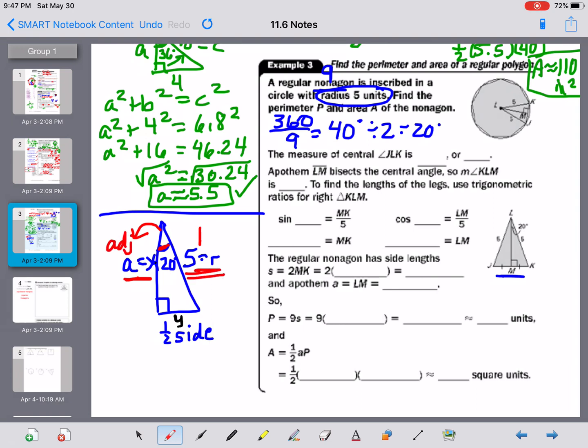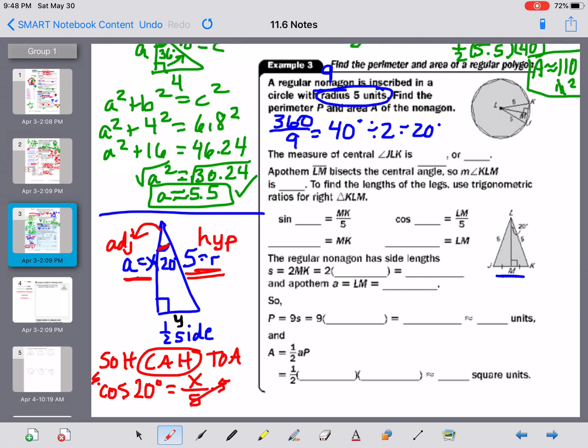How about a little SOH CAH TOA? If I want to work with my adjacent and my hypotenuse, I'm doing a little CAH work. Okay, so I'm going to set up the cosine of 20 degrees, that's my angle, equals the adjacent, which is x, over my hypotenuse, which is 5. Notice in everything I plugged in, I'm missing one thing, and that looks like the x. So how do I get x by itself? Multiply both sides by 5. This side cancels. 5 times cosine 20 equals x.